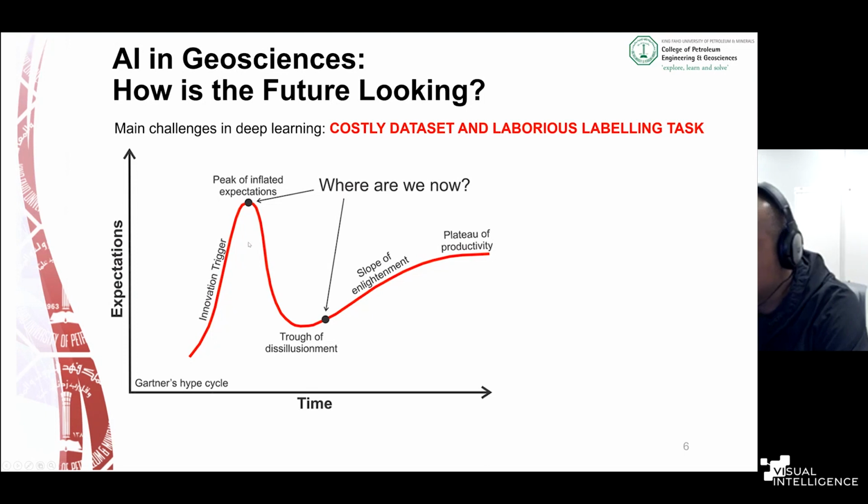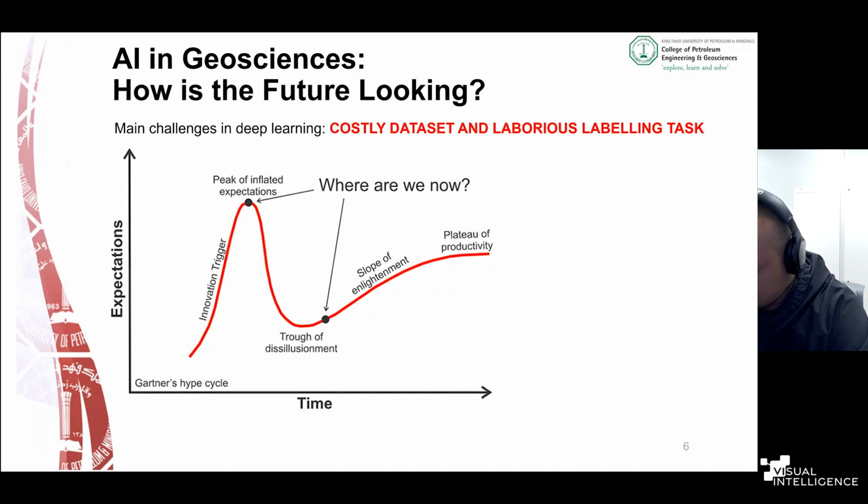So if we just quickly look into this typical Gartner's hype cycle in many technological advancements, typically you have the innovation trigger and we have all these inflated expectations of the technology, and then we reach this peak of expectation, and then we will pass through, sooner or later, the trough of disillusionment, right? And then from there, we really start to realize the actual value of the technology, and then we reach this slope of enlightenment, and then we'll reach this plateau of productivity. Now, the main question is, in geoscience, in terms of applying AI, where are we now? We're probably in these two main points, but I'm trying to be a bit more positive about this. I hope that we already passed the trough of disillusionment and we're already here. Right, we're already realizing the actual value of AI in geoscience, and how do we move forward with this technology.